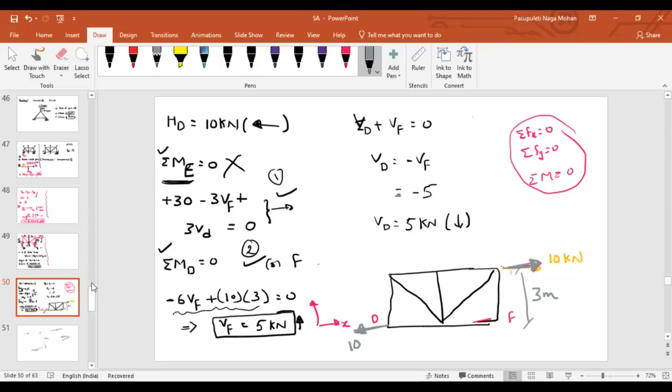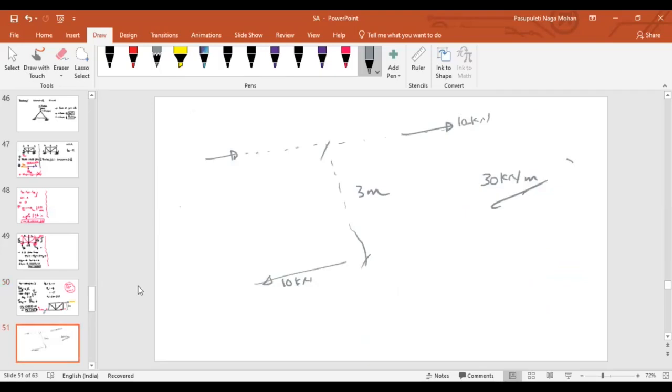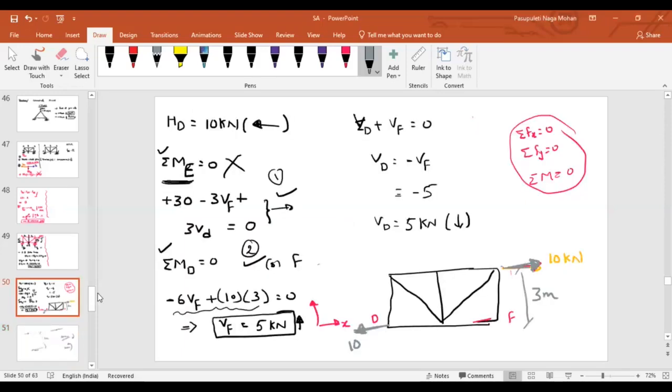How can I balance it? By generating some anti-clockwise movement, isn't it? As these two are generating a clockwise movement of 30 kilonewton meter, to balance it, I will try to make some arrangement such that they will produce a magnitude of 30 kilonewton meter in the anti-clockwise direction. Now, these are truss members, isn't it? As these are truss members, I cannot represent anywhere anti-clockwise 30, isn't it? Yes, sir. Then how can I still balance those unbalanced movements?